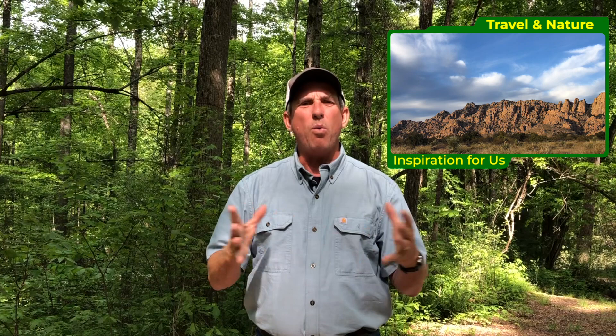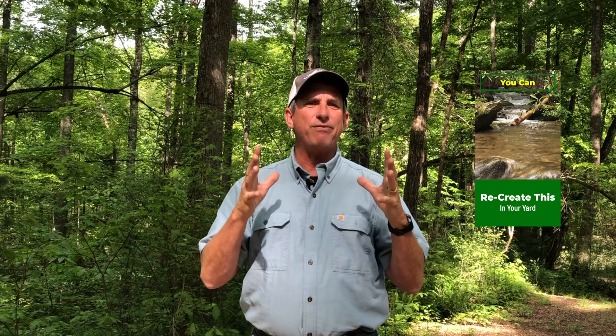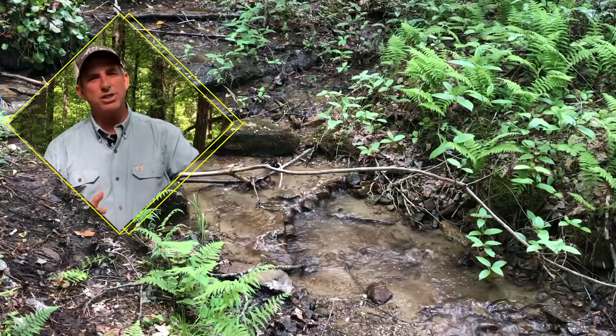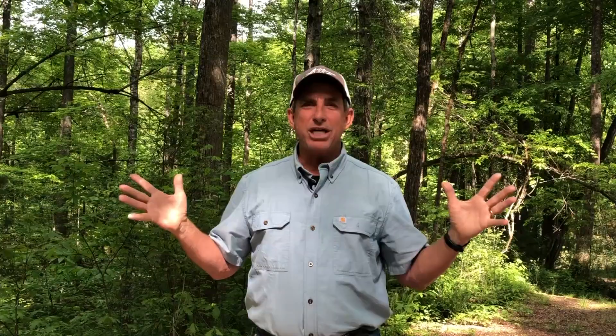I've heard it before on hiking trails: 'I really wish I could have something like this in my yard.' With a little creativity and ingenuity, you really can. I always suggest that DIYers go out and start snapping photos of things they really like — boulders and how they're placed, creek beds and how they're arranged. When you get back home, look at those photos, sketch something out, start sourcing, and get the project underway. You can almost replicate what you saw in the woods right in your own backyard.